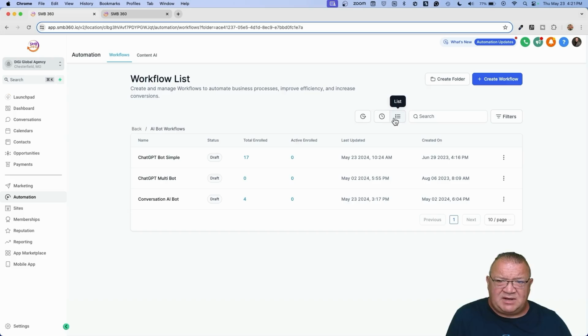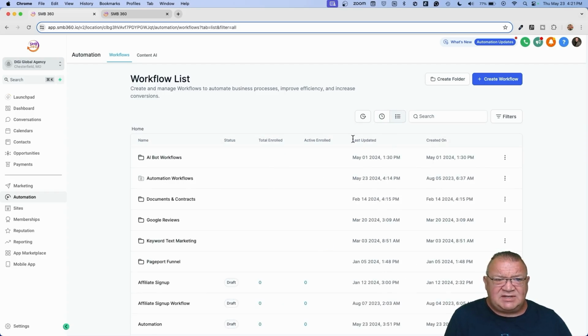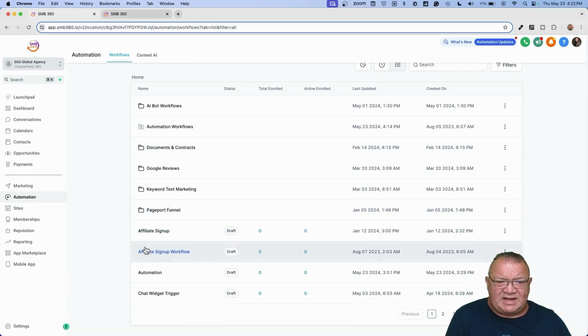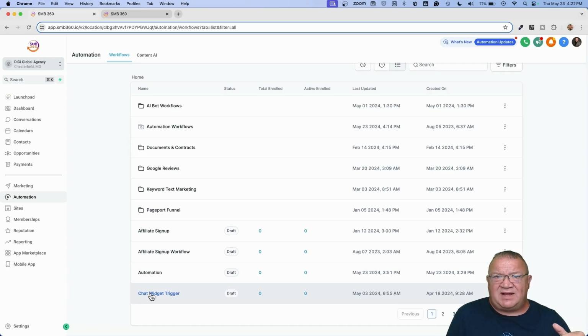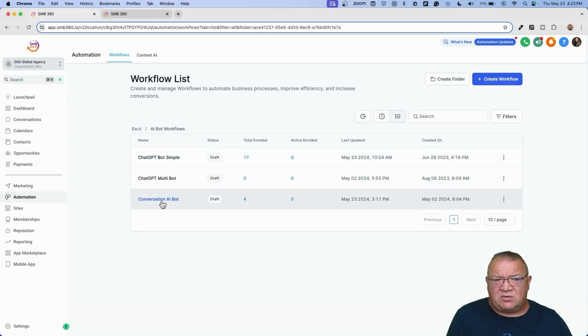So again, this up here is if you ever have a list of recent workflows, this right here will show you the ones that are most recent, like the most recently used. Or me personally, I just like the list view, because in the list view, it gives you all of them from the folders, and then they're all in alphabetical order. So notice that the folders up here come first, those all show up, and then down here the workflows are A, C, and they make it easier to find them if they're all alphabetical. So that's one great thing about how you can organize them as well.